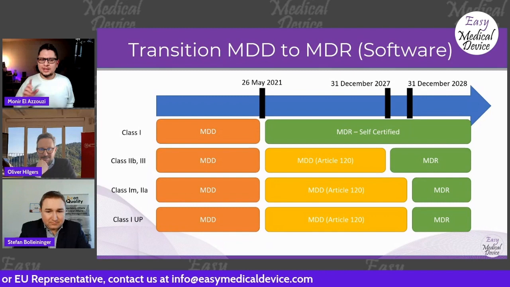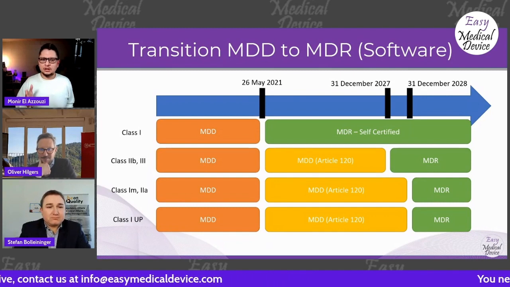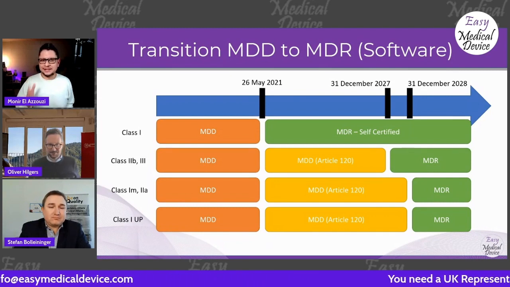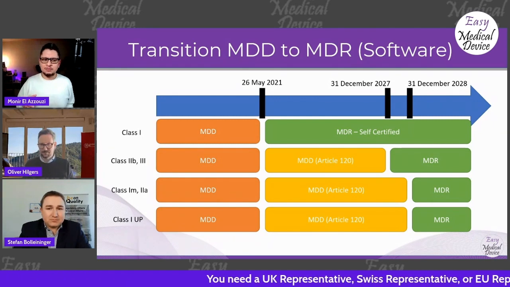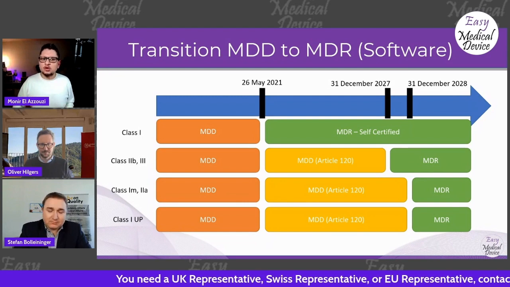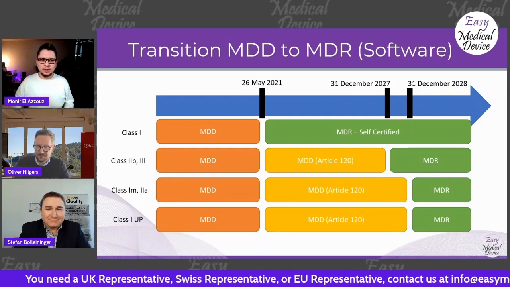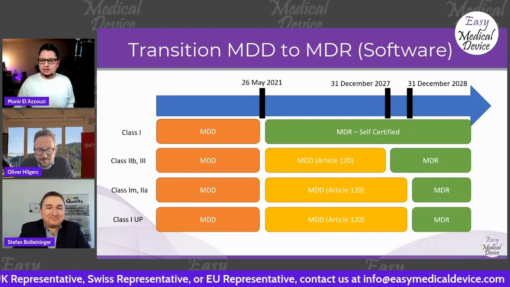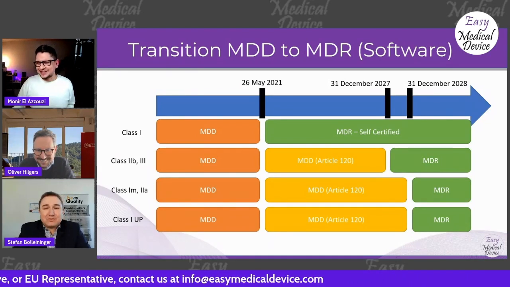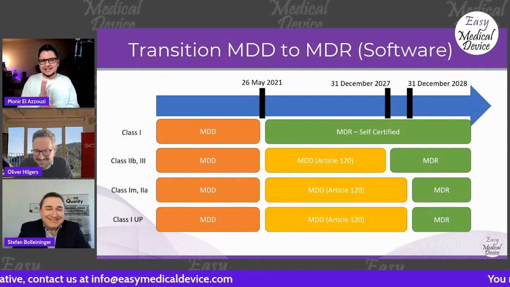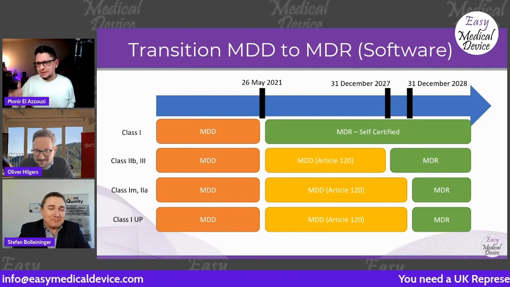Exactly. So by the 26th of May 2024, you have to have a contract signed with the notified body. You have to have a quality management system per Article 10.9. So there are some conditions. It's not like you can just move to this. Maybe people already took some champagne because of that, but no, those dates are really important.